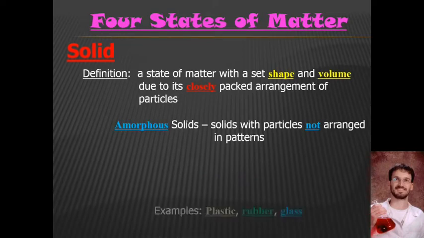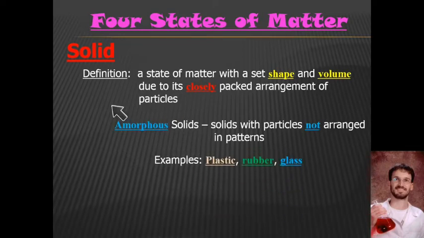The opposite of a crystalline solid would be an amorphous solid. That seems like a big, strange word, but one of the most important things to learn to do in science, especially when you come across big vocab terms, is break them down. If you understand what the parts of the words mean, then you can get a better understanding of what the entire word means. So morph has to do with your shape or your structure. You can kind of think of that as like the Mighty Morphin Power Rangers. They could change their shape and their structure.